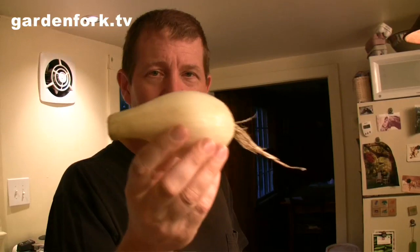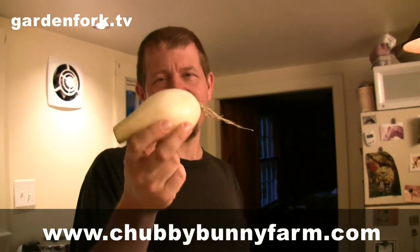Where did we get that onion? We got this from the local farmer's market, the Chubby Bunny Farm. Chubby Bunny. The Chubby Bunny Farm, they have a CSA. They also come to the farmer's market, super neat. They have super chubby carrots too. Yeah, we had some nice carrots.